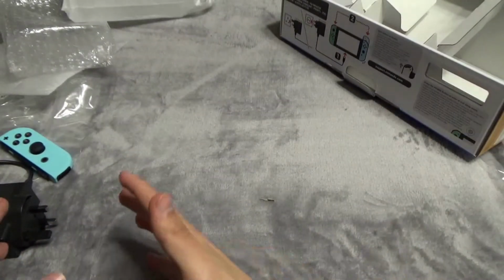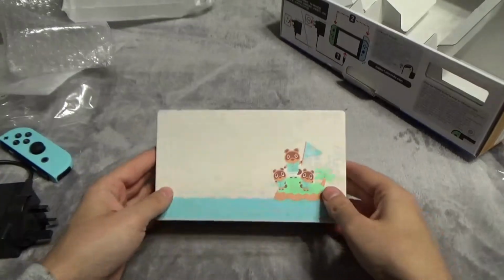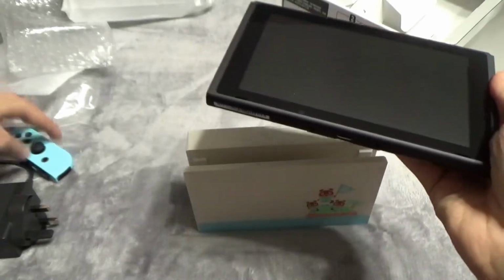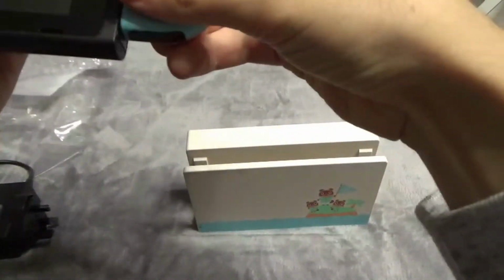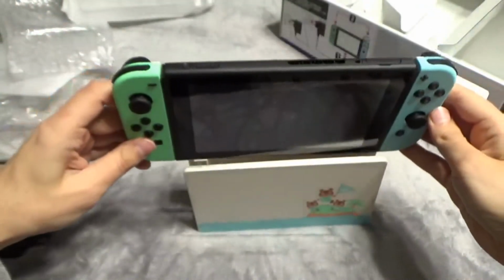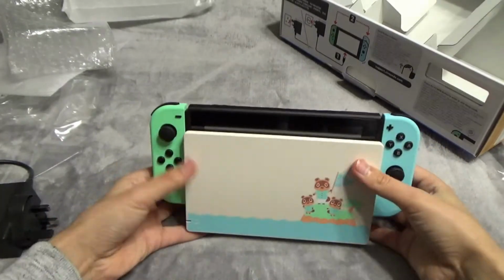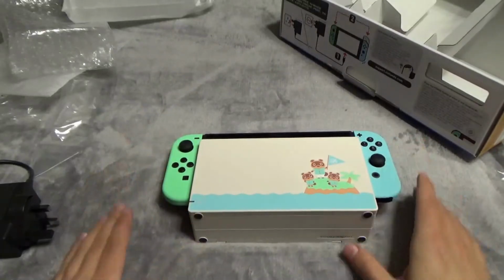But enough of me rambling about plugs, which I know everyone is very enthused about. Let's kind of wrap up the video here. This is the Animal Crossing New Horizons Switch. This is the dock. This is the Switch. And the little doohickeys that come with it, because the Switch is modular as all hell, to a very confusing extent, I believe. Okay. Ooh, satisfying click. Another satisfying click. I think that's how it goes on there, right? And that's how it looks in the dock, my friends. Very switchy and colorful. I'm going to put it like this for now, because I don't want it to fall off my bed.